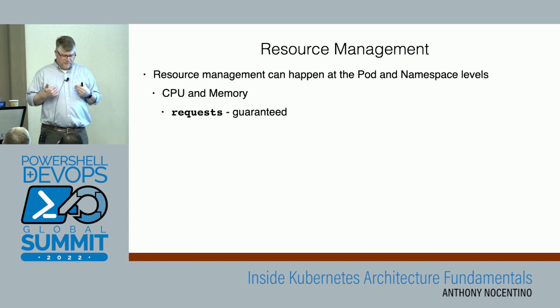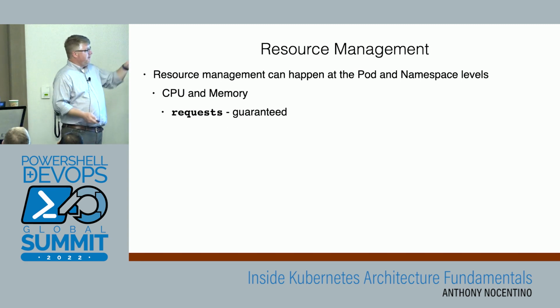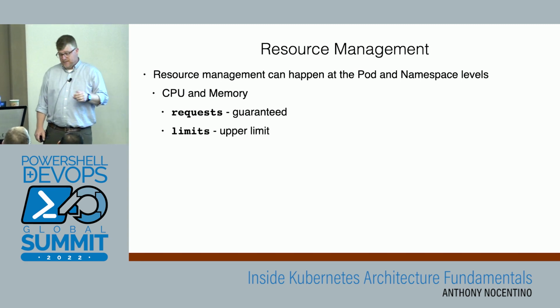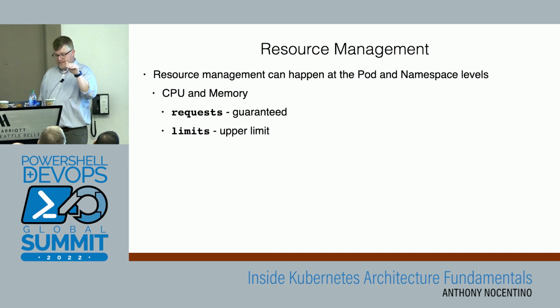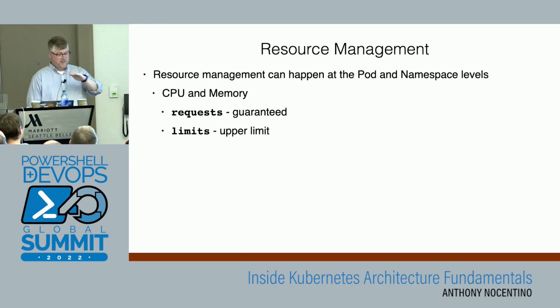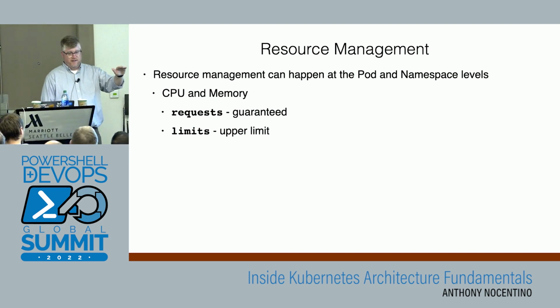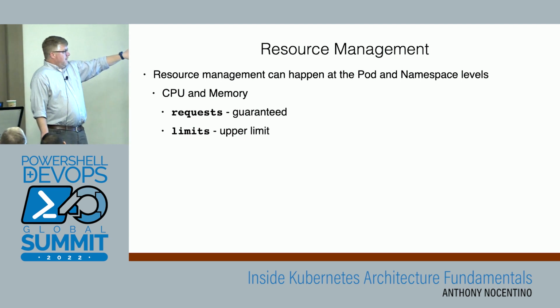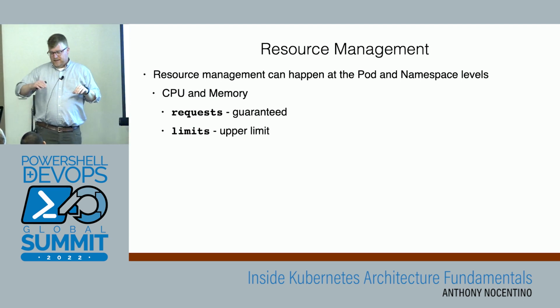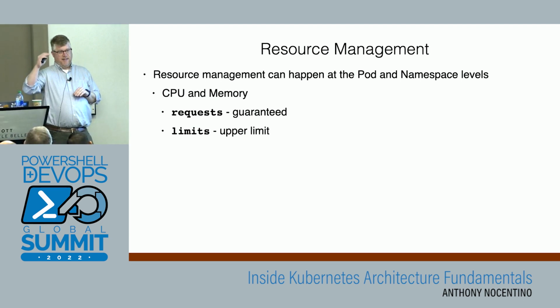So if I have an application that I want to deploy, whether it's SQL Server or not, I always encourage customers to define what are called limits and requests. A request is a guarantee. So I say this SQL Server needs 16 gigs to start, and it's going to go across all of the nodes in a cluster and find a node that has 16 gigs available for that SQL Server, or that pod, whatever it is, to start. A limit is an upper boundary in that if I exceed that, I'm a candidate to be killed. And that's how you protect against swapping.